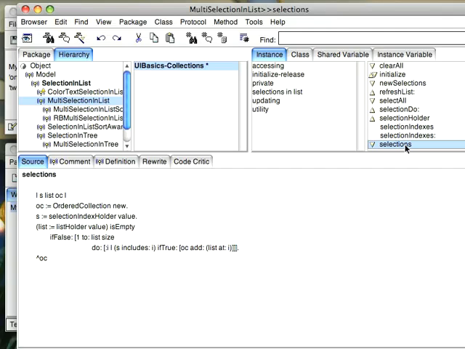There is a small API difference between getting back an empty collection and getting back nil. But that's pretty much the basics on using a selection list. Getting the selection, dealing with it, is most of what you're going to do when you deal with one of these kinds of objects. So that's where I'm going to wrap it up today.